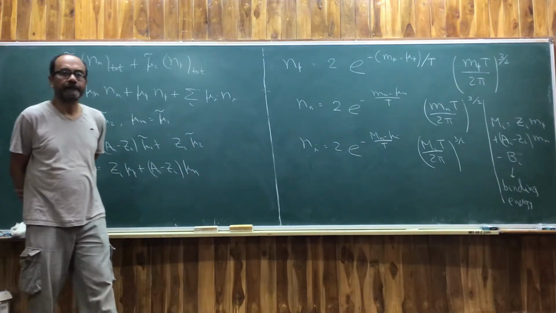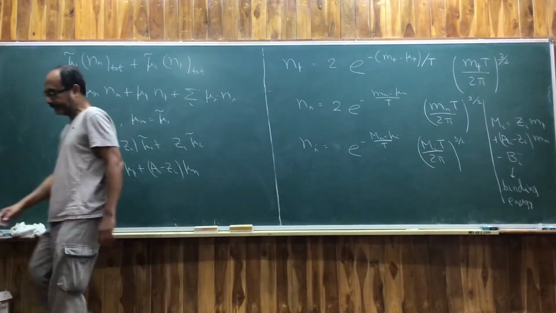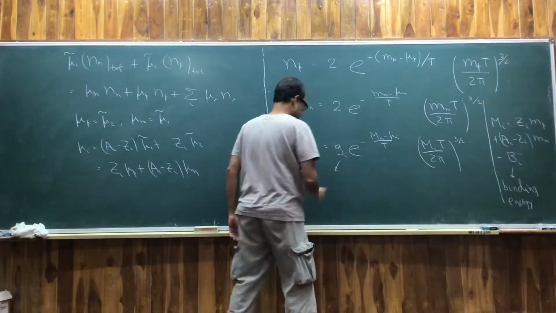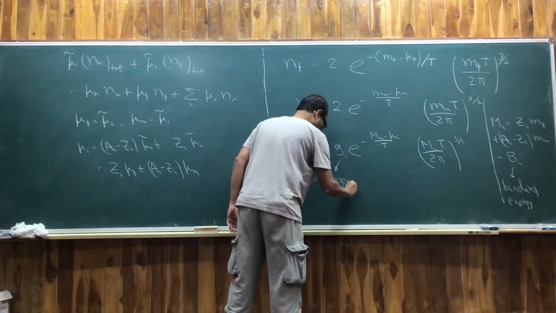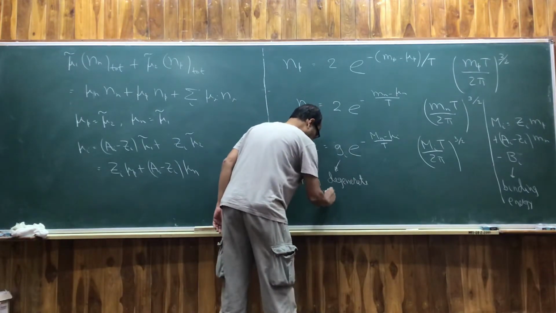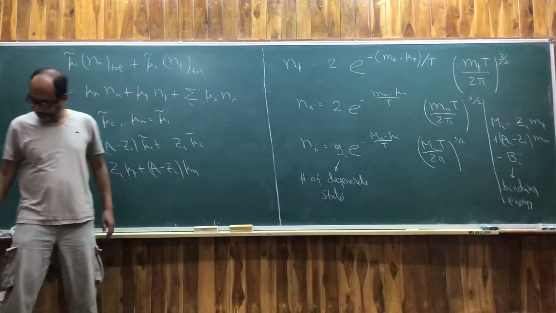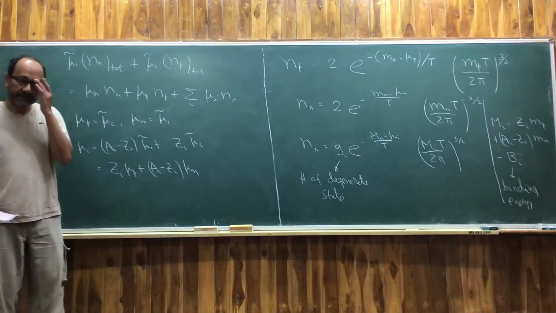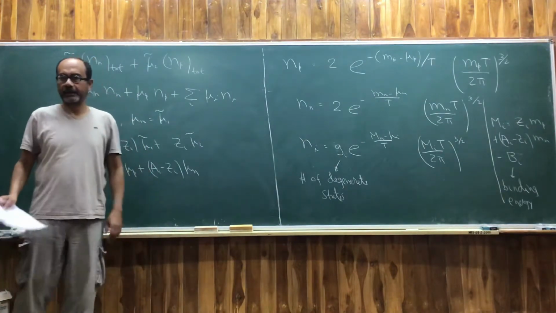Sorry, for N_i, will there be a 2 factor? Oh, sorry, for N_i it will be g_i. This is the number of degenerate states. Typically because of the spin of the nuclei it takes some value. These are of course only nuclei, the atoms haven't formed yet. So when you are talking about the number of states, it's really just the number of nuclear states that you are counting.